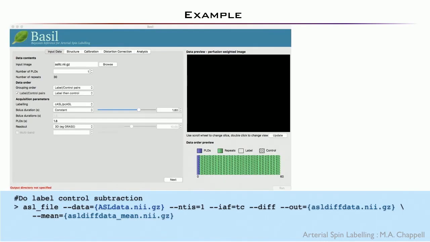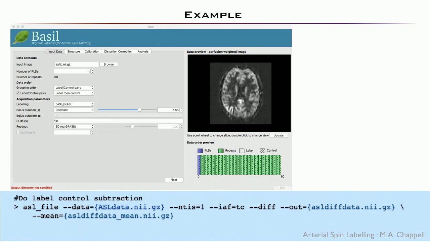In this case, I'm going to load it into a bit of software. All I need to do is load it in and tell it how many post-label delays I've got, and in this case, that's one of them. I hit subtract, I preview it, and I get my perfusion weighted image. So again, it's simple. This is also here to remind me to tell you that the first thing you should always do with your ASL data is do the subtraction and make sure there's a perfusion weighted image there. So before you go into anything like quantification, make sure it's worked. Always look at your data.